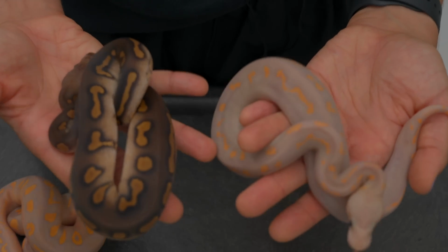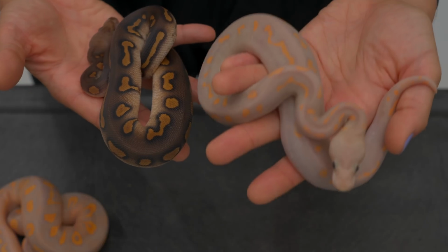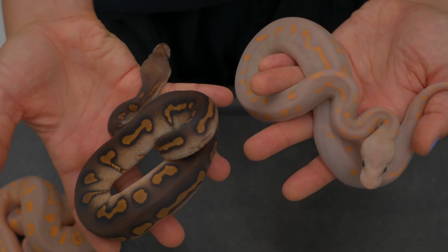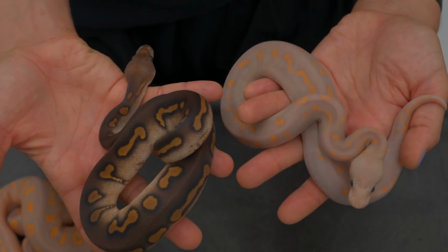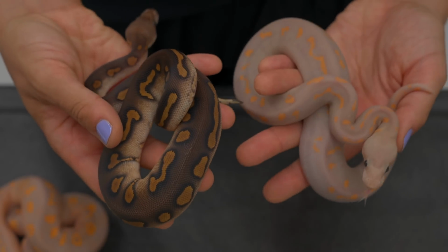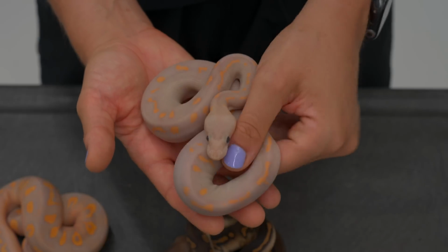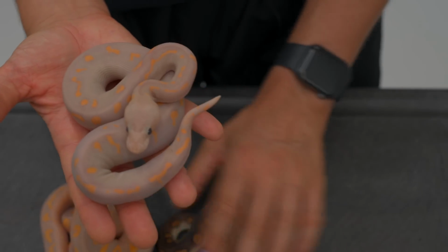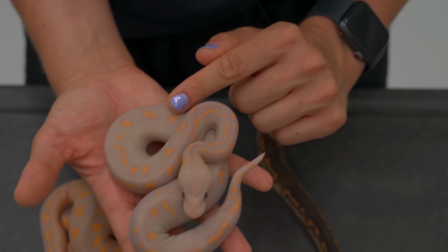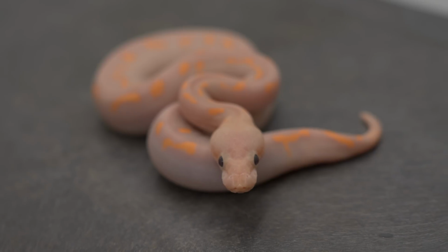So again, let's take a look at these two super Krakens, so to speak. We have the black pastel chocolate Wookie GHI yellow belly coral glow clown, so gorgeous. And then the one without coral glow, really giving us those rich, dark chocolatey colors, the black pastel chocolate Wookie yellow belly clown. I can't wait to see this with GHI without the coral glow. I think it's gonna be so dark and amazing. As cool as this animal is with the purples and stuff, just imagine if this was these bright oranges, these bright kind of creamy tan colors with a really dark, rich black backdrop. That would be so cool. But yeah, I'm so excited about this clutch and just can't wait to see where we go next with it.